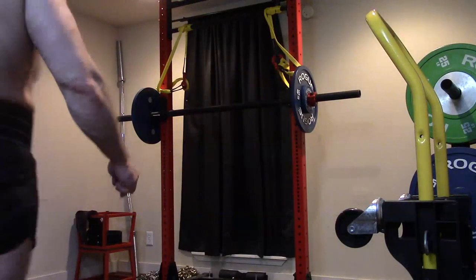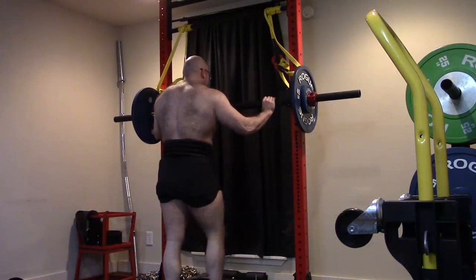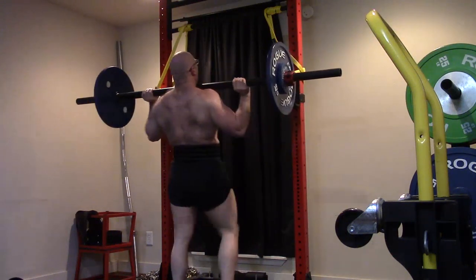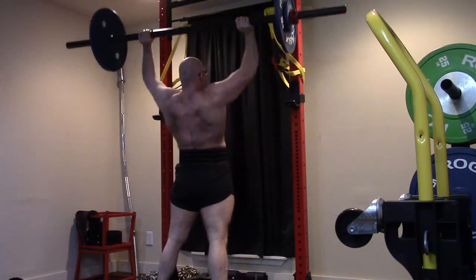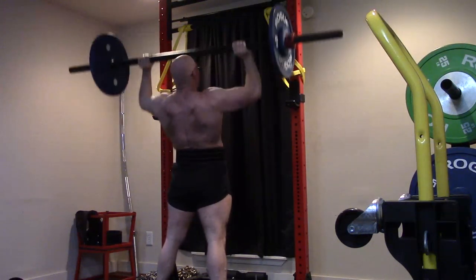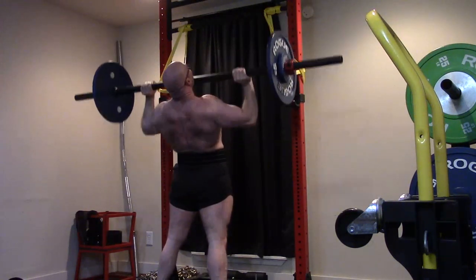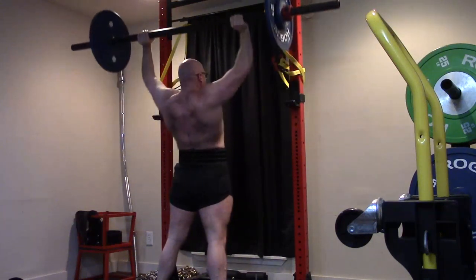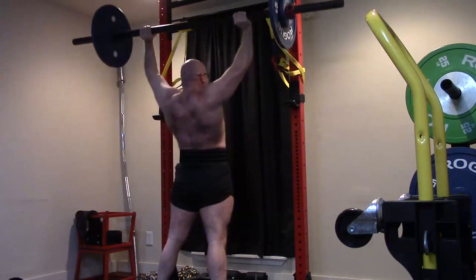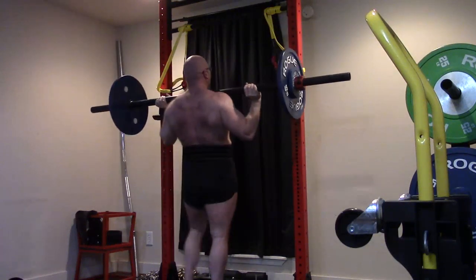We do what we can with the bar. With a normal Olympic bar or power bar you're not going to want the wrist cocked back, but I don't have a choice — it's awkward to grip the axle bar. Thing's a beast. But I like it and we won't continue with it forever. We'll rotate different bars around. I actually want to press more with the cambered bar — the close grip benching with it will be interesting. I love that bar for good mornings and it's not bad for squatting either.